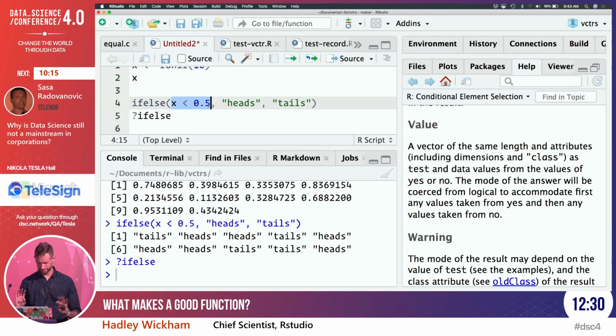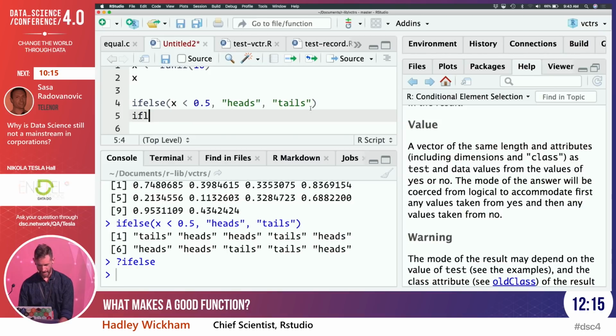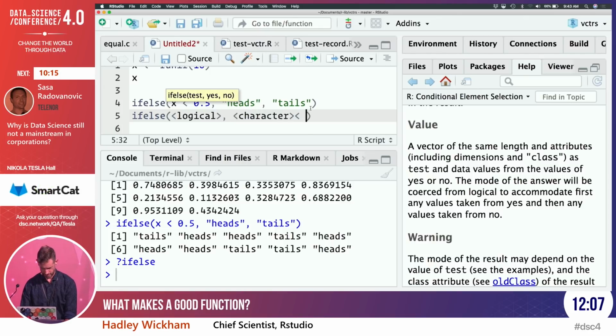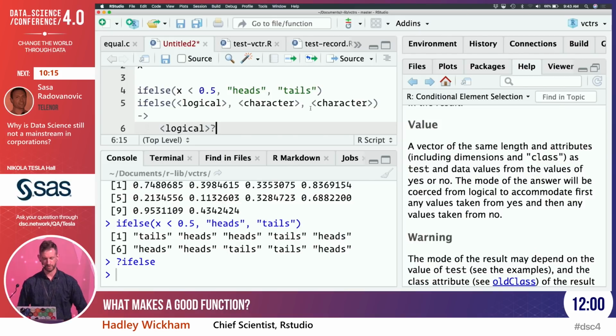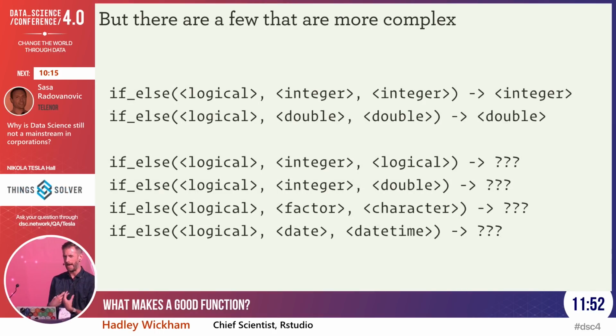And then through magic that I don't want to explain, the C magic, because you've got a logical vector and you combine it with a character vector, you get a character vector. So that's the result of this if-else function. If we write it like types, how do we describe a logical vector here and a character vector here? If you read the documentation carefully, it feels like this should return a logical vector. So basically, if-else in base R has these weird semantics around type that are very confusing to me. And so instead, I created this if_else function in dplyr with the idea that it would be easier to understand. I don't know if I've succeeded in that, for reasons I'll show you shortly.